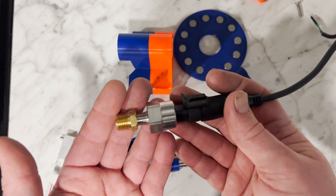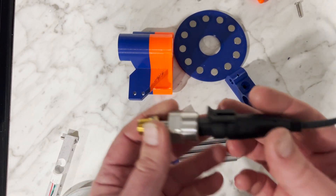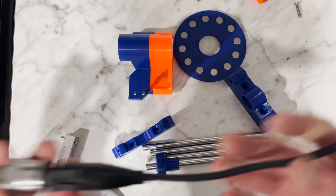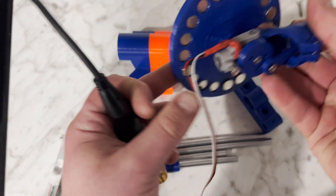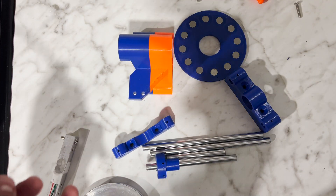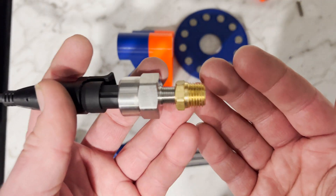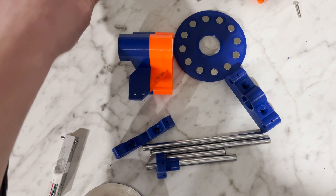The next thing we're going to measure is air pressure. This is an analog air pressure sensor — this will go into my air compressor to tell me how much pressure the engine is using, or what volume of air the engine is consuming. This will allow us to measure efficiency. Because we know the torque and we'll know the RPM, that tells us the power out. What we need to know is the power in — that will tell us the overall efficiency of the engine and let us find the engine's efficiency band, to make the engine as efficient as possible.